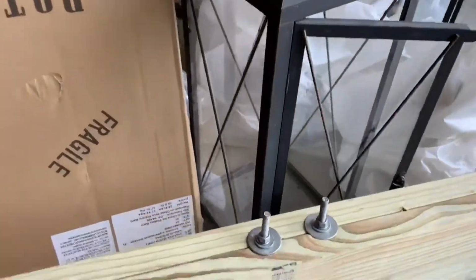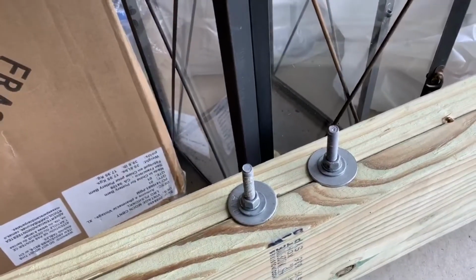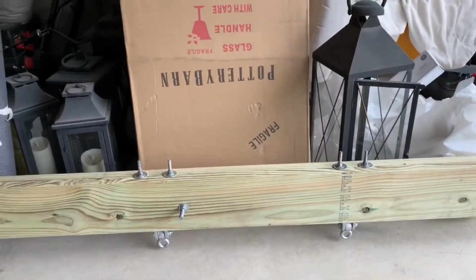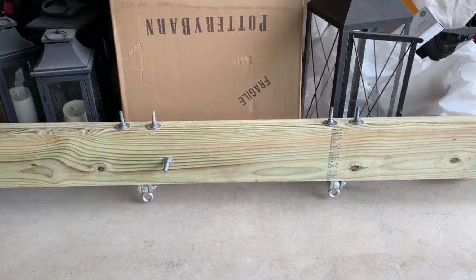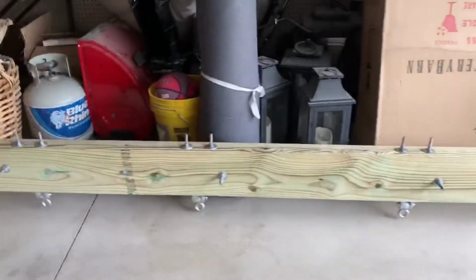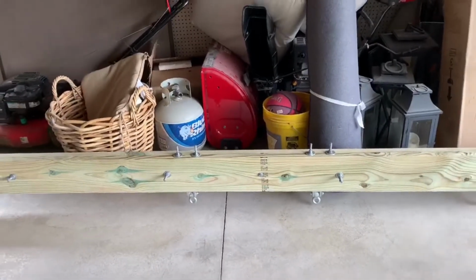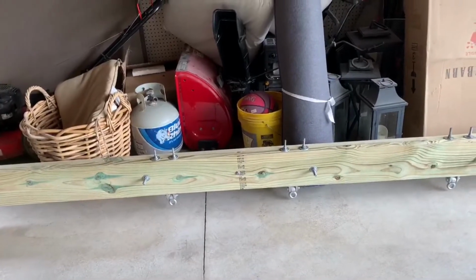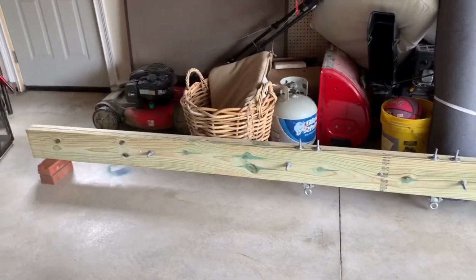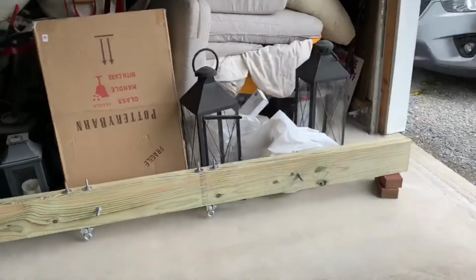Again, I used the wide washer and regular washer, and then a locking washer 3/8 inch, and did that across. I spaced the two hangers for the swings about 24-25 inches apart. I've got two swings that I'm planning to mount. I also took into account the distance between the two trees and how far apart I wanted the swings to be away from the tree branches. So now I'm going to hang up this beam onto the two trees in a little bit, and we'll check in then.